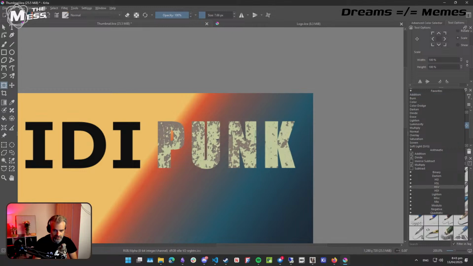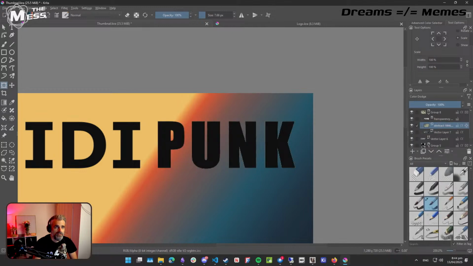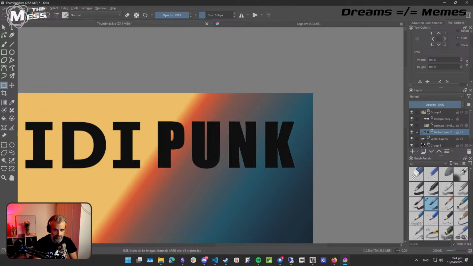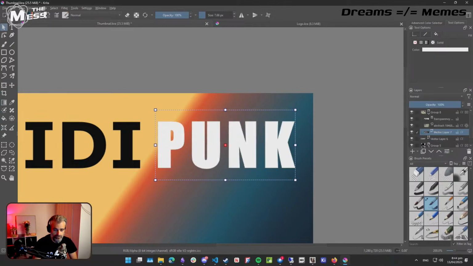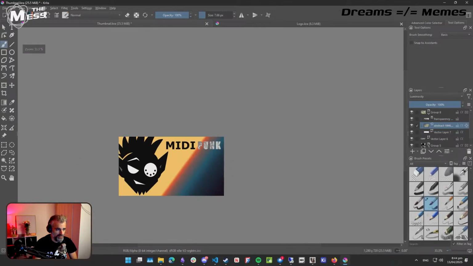Right, I see. So what about lighten? We've got color dodge, but color dodge doesn't do anything on black, does it? So it's almost like I have to invert this layer as well, because then with white it can actually do something. I could be completely wrong about that, but color dodge, luminosity. Yeah, okay.